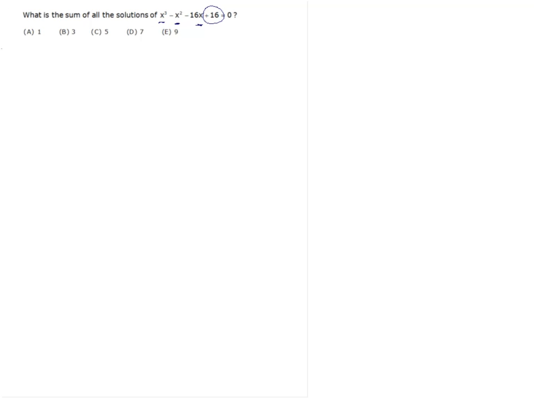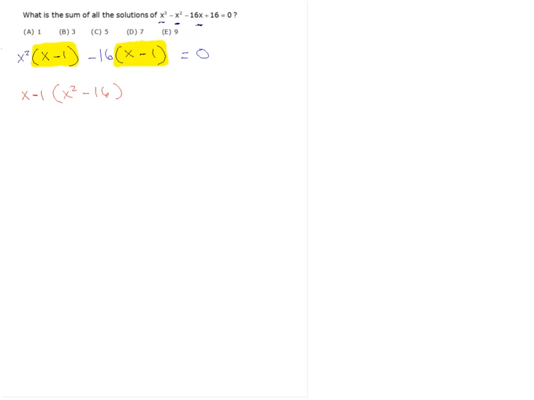So the first thing that we can pull out from this is an x squared, and that gives us x minus 1. And then from the second set here, we can pull out a minus 16, and that also gives us an x minus 1. And of course, it's set equal to 0. Well, now what we'll notice is that we have a common term of x minus 1 in both instances here.